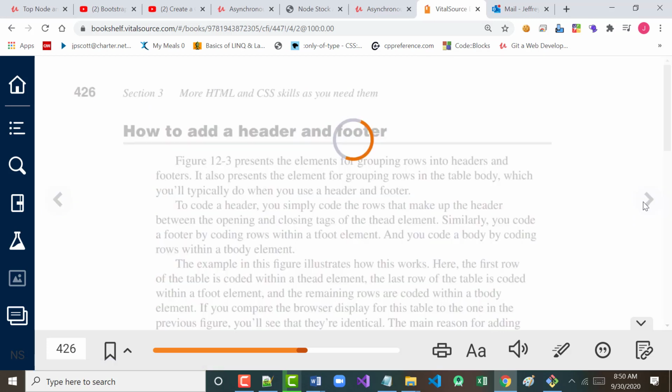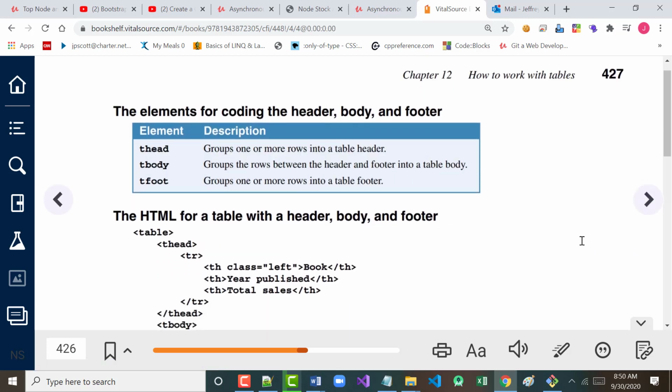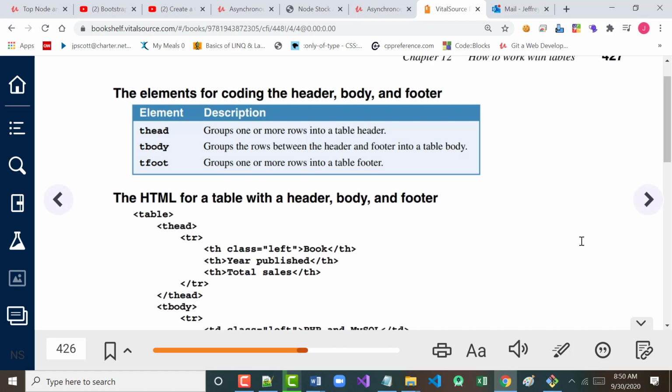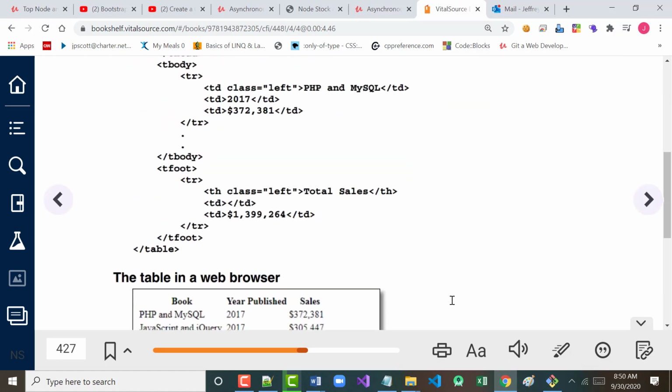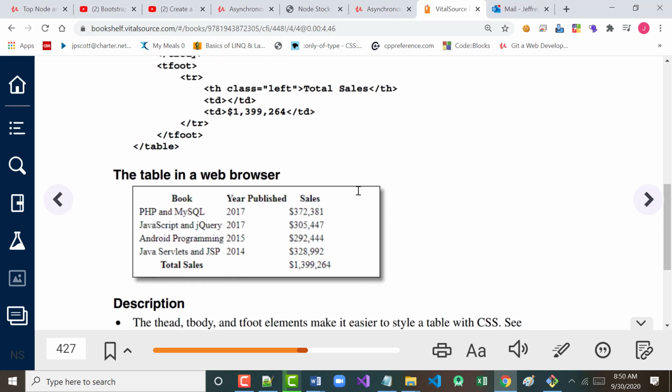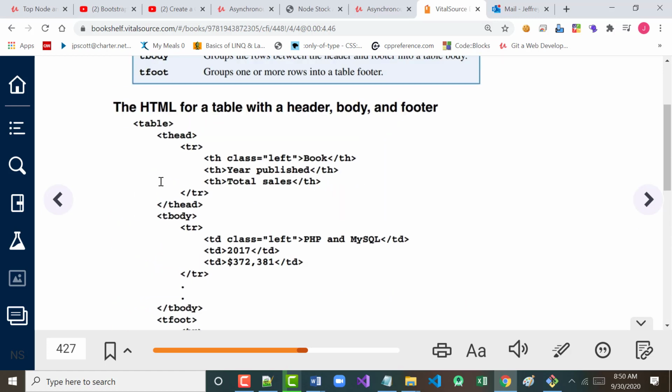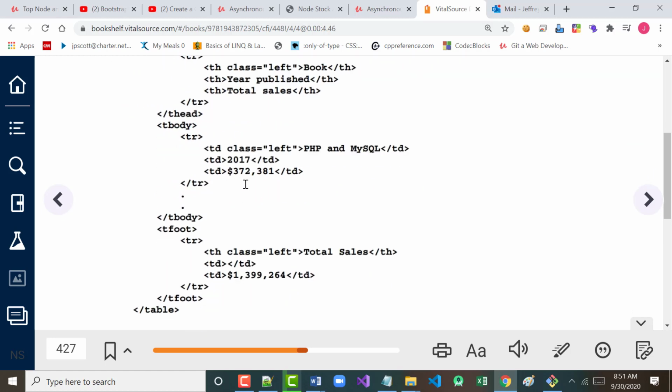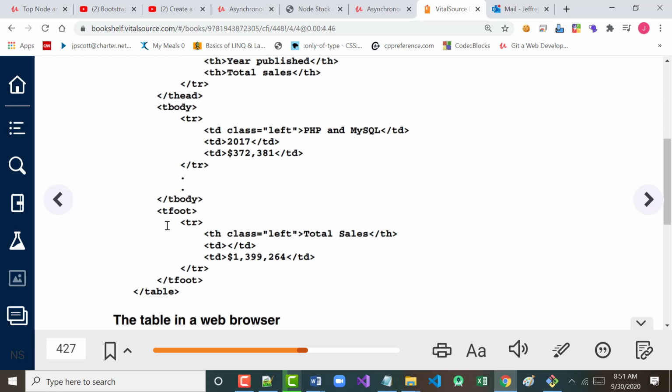Adding again, as it says, a header and a footer. I've already mentioned these to you. T-head, T-body, and T-foot. That's the recommended way of doing that today. So they come back and they've got, I think it's virtually the same table here, if not the same table. But you'll notice that now that row for the headings is in a T-head tag. All right, the rows for the body, again, they don't show all of them, are in a T-body tag. And at the end, notice again they used a TH there. I guess that would make sense to use a table header right there. But it's in a T-foot tag.